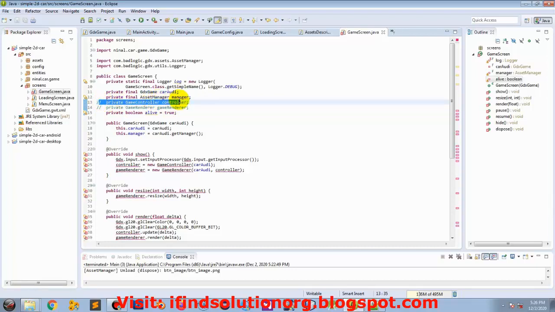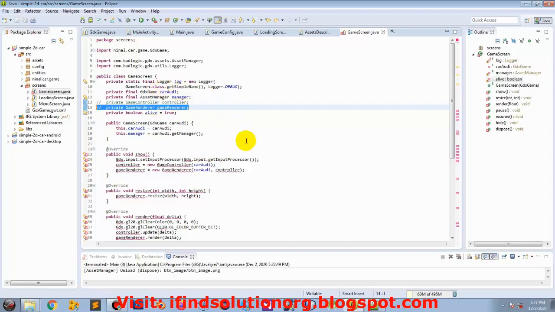This type of class will control the game logic, so we can update our player, enemies and any other entities that have game logic, so we put it in GameController. GameRenderer is the class used for rendering pictures, image-related code. If we use images or sprites and other textures, we put that into GameRenderer.